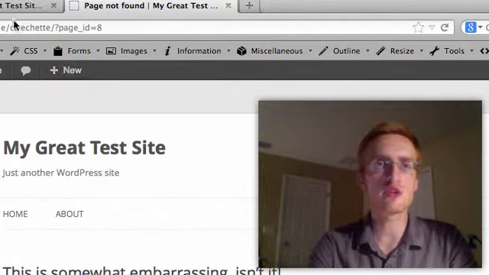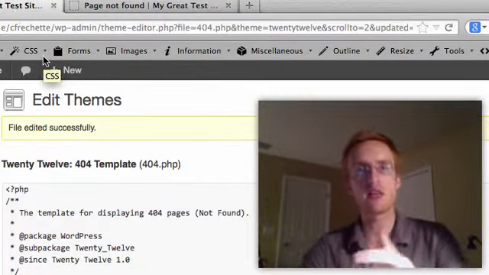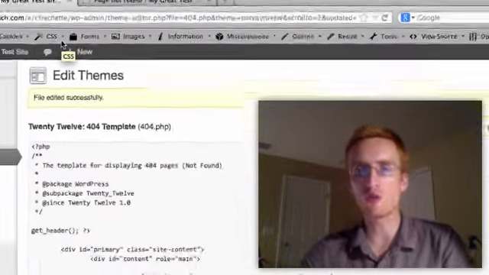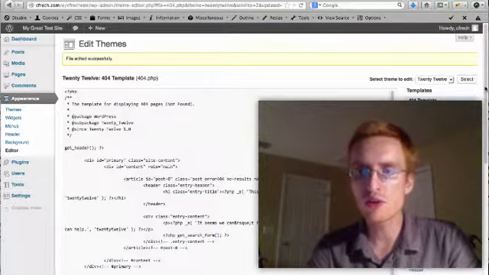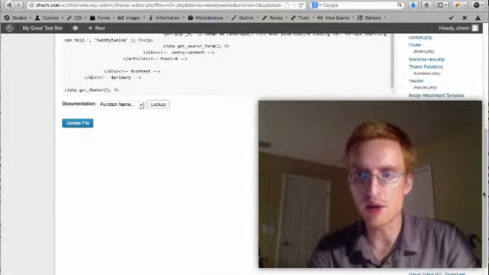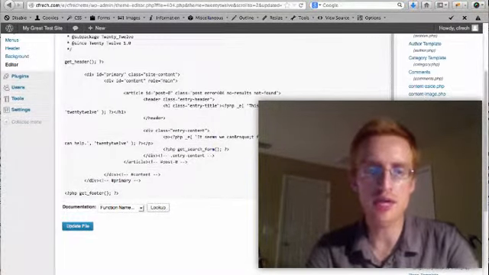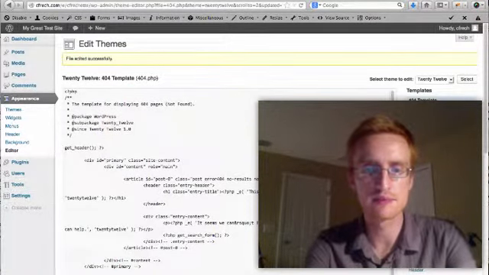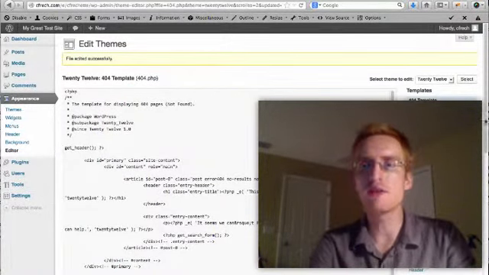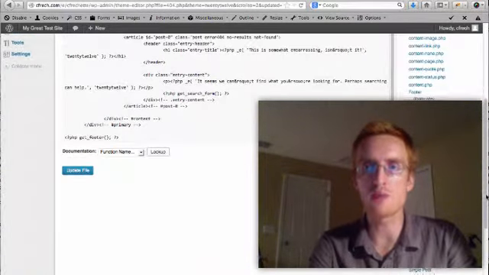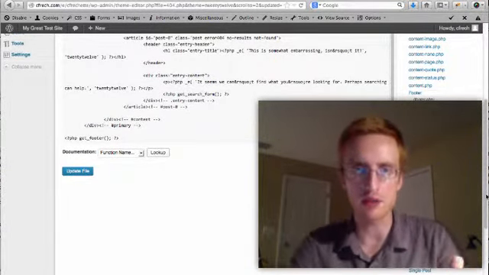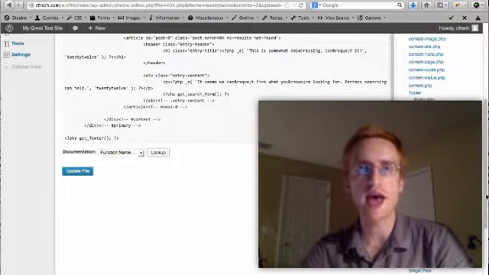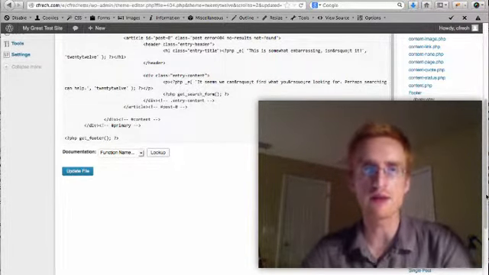So we have different contexts. We have things like the 404.php file. Now I mentioned home.php. You'll notice if we scroll through the list here that we don't actually have a home.php file. Not every theme, as I mentioned earlier, comes with every possible template file, and it so happens that the 2012 theme doesn't have a home.php file.